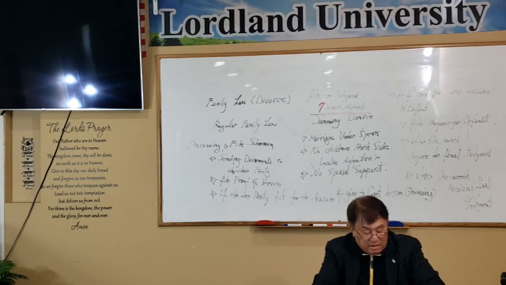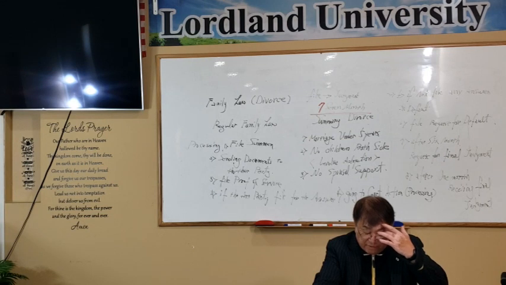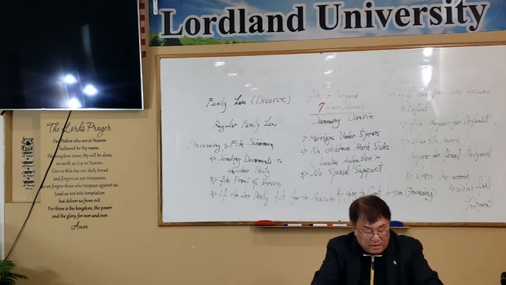Number 3, statistical facts. Date of marriage, date of separation. If they don't have any separation date, the filing date is today. Time from date of marriage to date of separation, for example, 5 years 2 months, or 3 years 3 months. Date of marriage and date of separation are important. If they're not over 5 years, they can file for the summary judgment. But if they have children, no, they should come here.